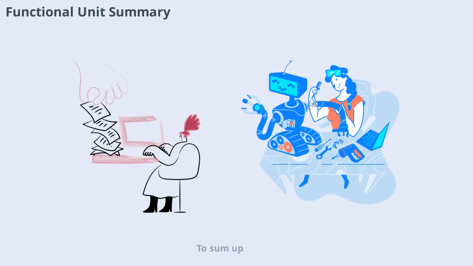To sum up, digital computers are organized into several functional units, each with a specific role. From processing and memory to input, output, and communication, these units work together to deliver the seamless computing experience we rely on every day. Understanding these units helps demystify how computers operate and highlights the importance of each component.